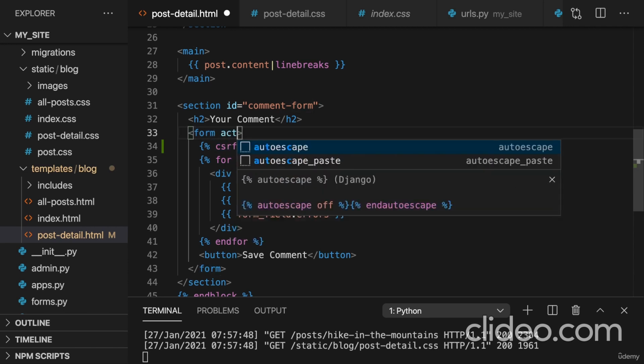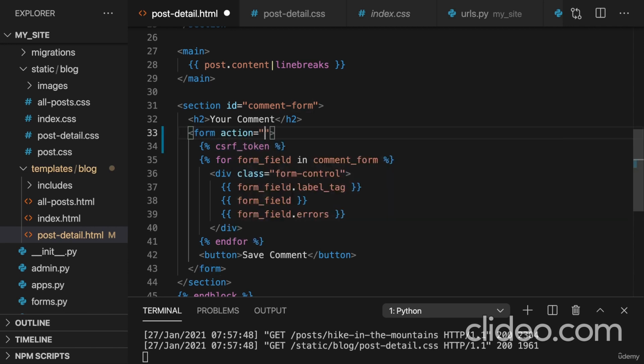Now I also want to add an action here to set the URL to which a request should be sent when the form is submitted. And I then also want to set the method. Now the method should be set to post, but what should the action be?